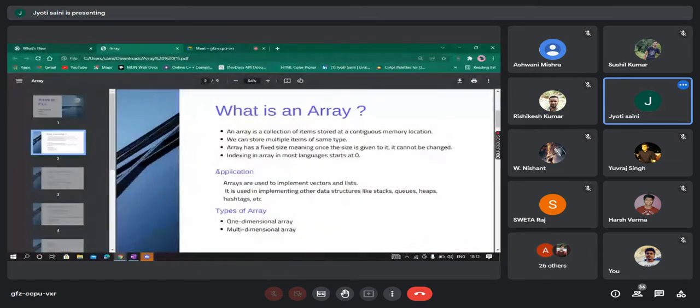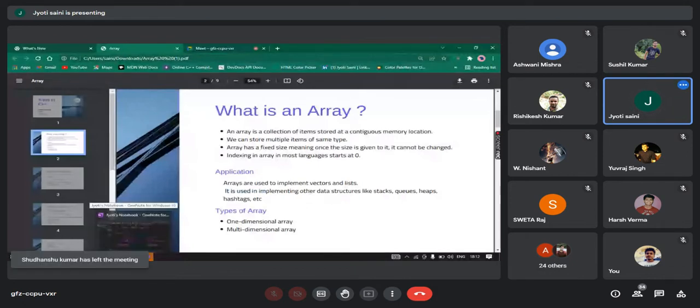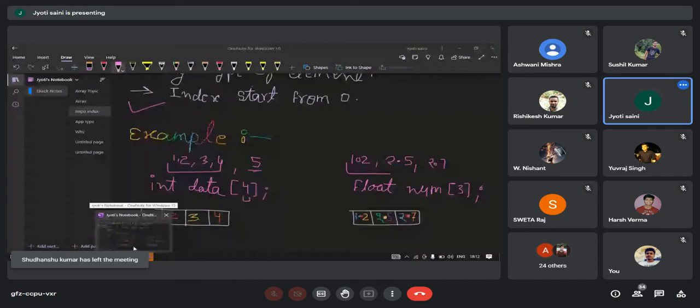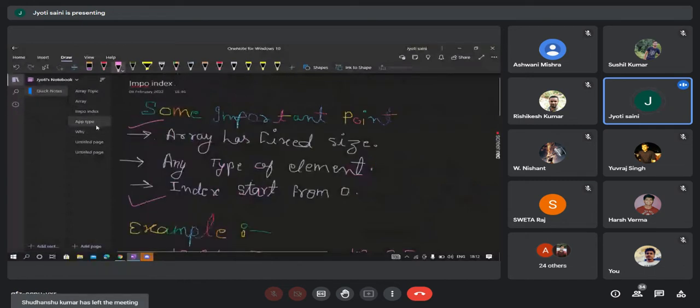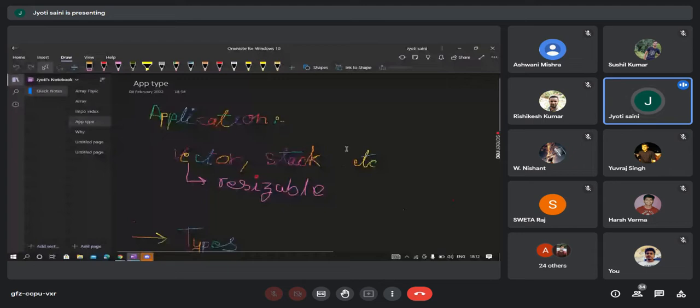Now we have some applications. Arrays are used to implement vectors and lists. Second, they are used in implementing other data structures like stack, queue, heap, and so on. A vector is also an array, but it is a resizable array.